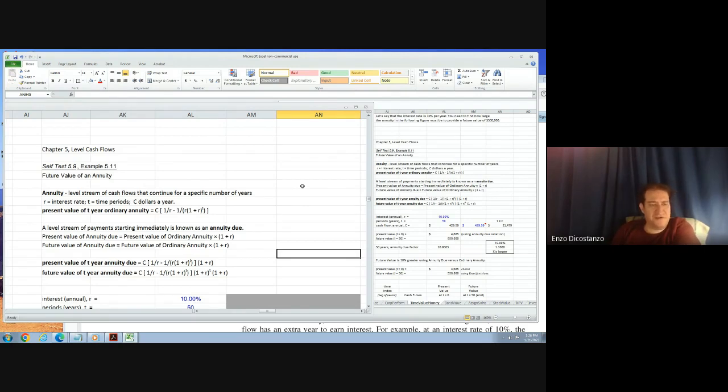So the present value of an annuity due has an extra year to work. So you multiply it by 1 plus R. The future value of an ordinary annuity, you take an ordinary annuity times the same thing. So you're really just multiplying by 1 plus R. Yeah, the future value, this is the real complicated looking one. You take the present value, multiply by 1 plus R to the T, and then 1 plus R another time. So yeah, and hey, folks, there's algebra. These formulas are what they are.